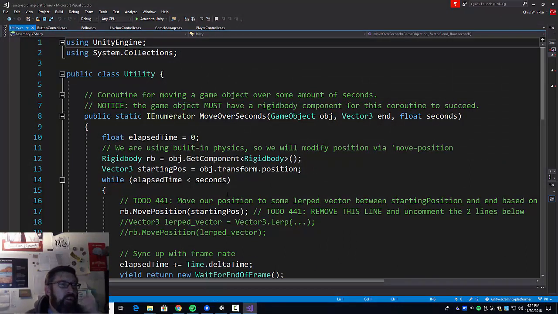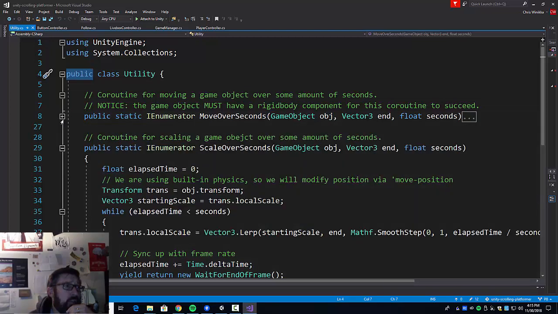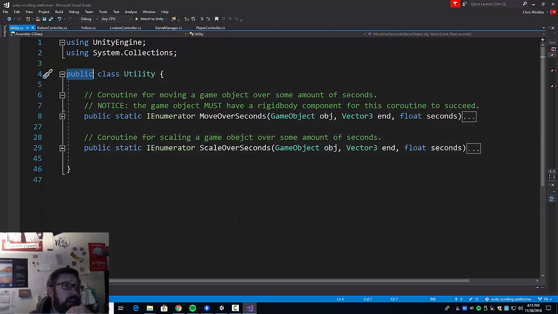All right, now we have a to-do list, okay? This, by the way, is a utility class. It's not attached to any object. It's a thing that makes it useful, right? It's something that we can use in our game. We put it into the game by dropping it in scripts, and we make it public, which means anything can call up utility. So this is actually a script designed for other scripts, okay? And let's close this so we can see all the things it does.